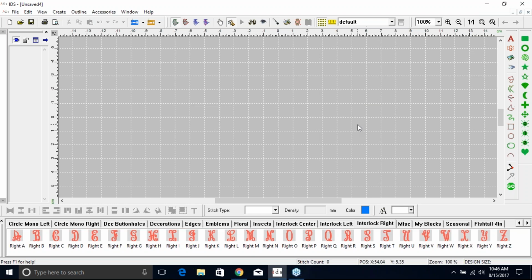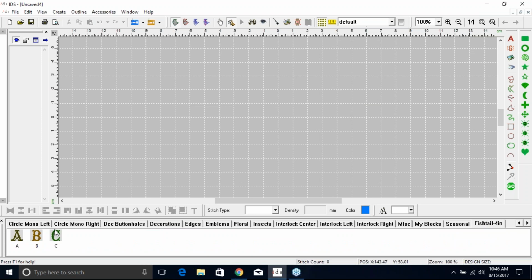So they're actually scalable and editable. Whereas these are DST files. Now, even though I brought them into IDS and saved them as building blocks, they are still DST files. So they're still going to have the same properties as a DST, even though they are building blocks.